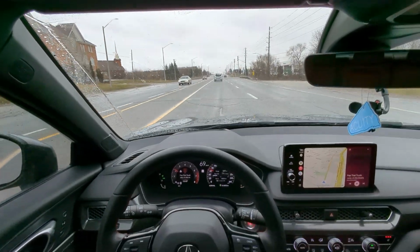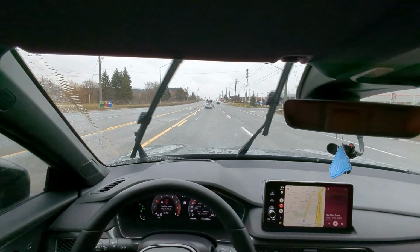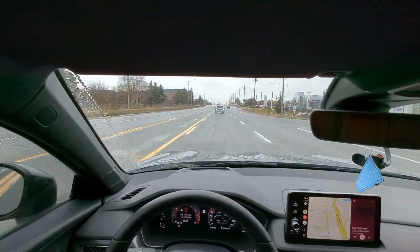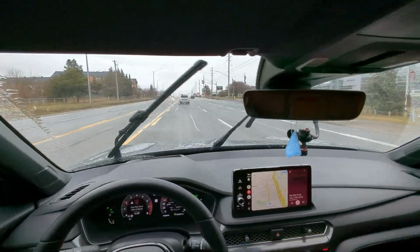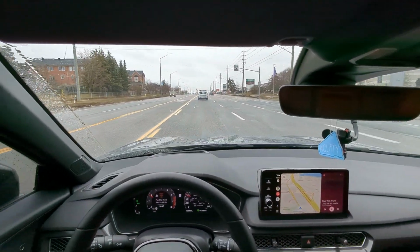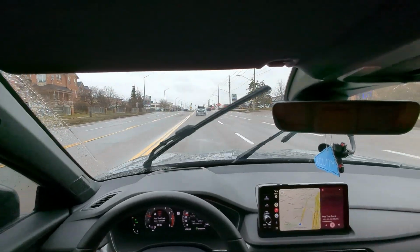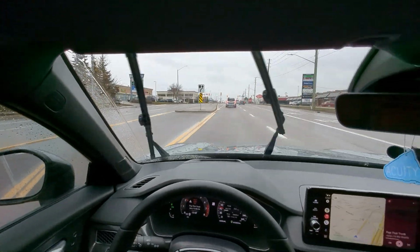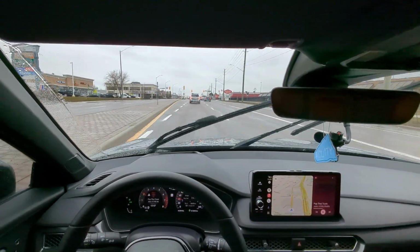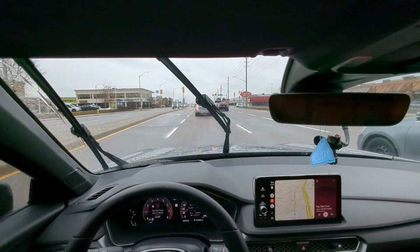Now also, like I said, we're recording this video on the Pixel 7 Pro, so I don't really know how this is going to turn out. Based on my use of the phone, the camera on the Pixel is quite a bit better, but the iPhone video is unmatched. You can't really compare it to the Pixel. The iPhone video is way better in terms of stabilization, clarity, all that good stuff. I just prefer the way that the iPhone processes its videos, but we'll see how this does. Maybe this will surprise me.